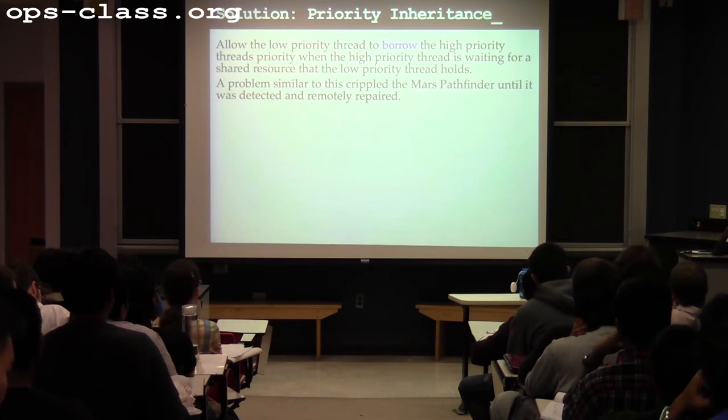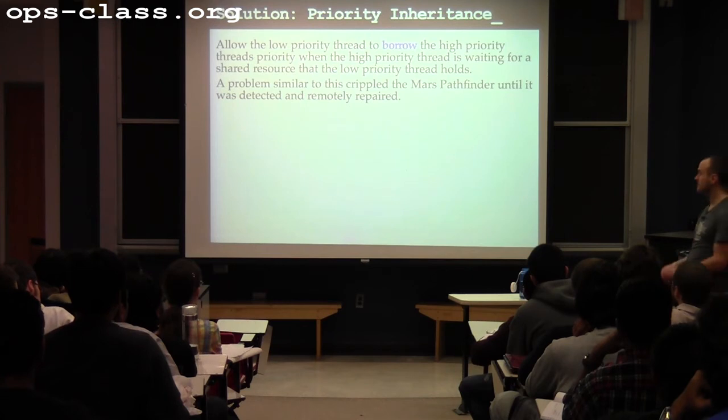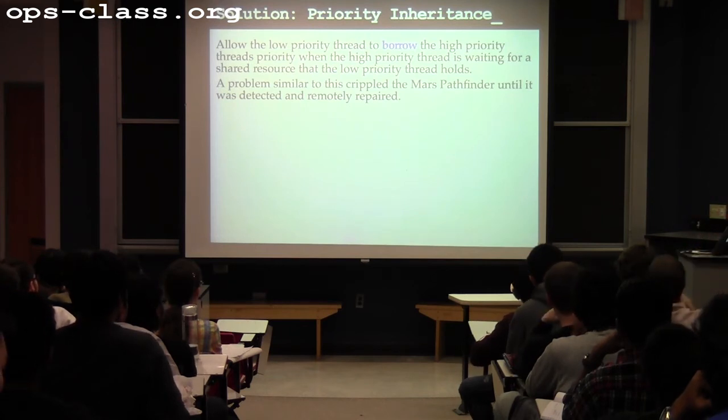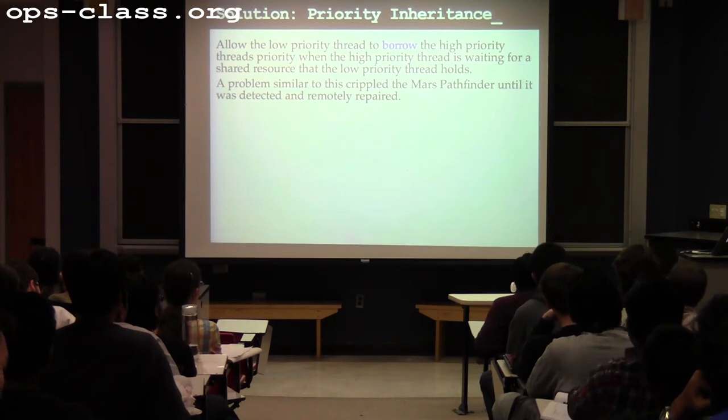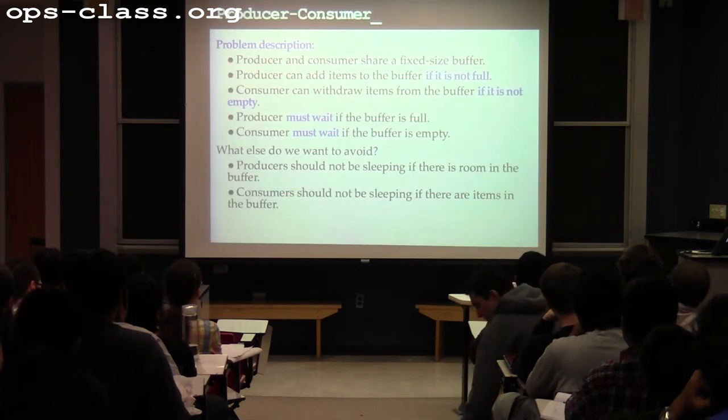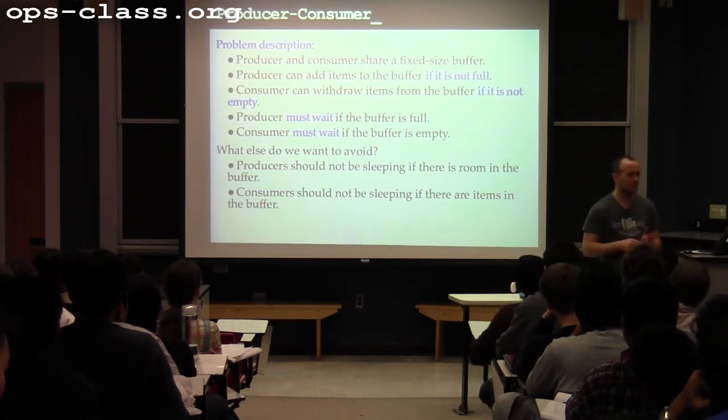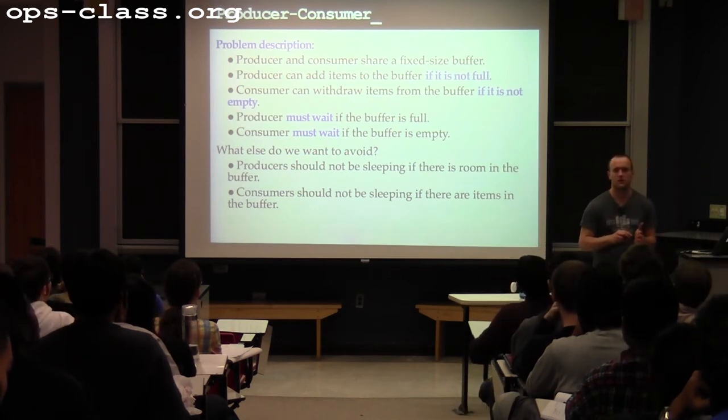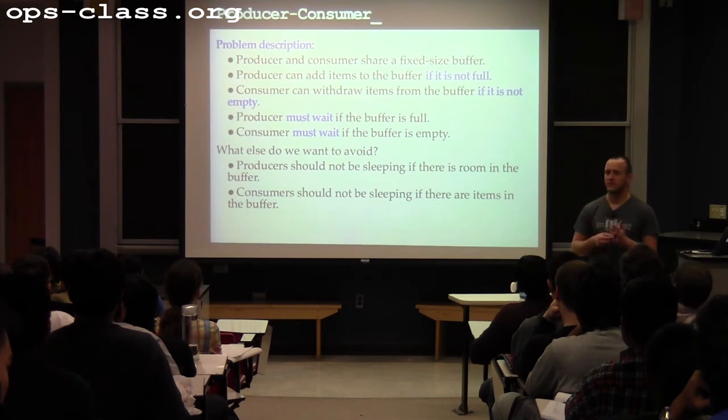You can certainly look at the wait channel and say, aha, there's these threads on the wait channel with these priorities. I'm going to give them all the priority of the highest priority thread that's there, right? But yeah, you certainly need a little bit more tools than you currently have. This is not something that's implemented on OS 161. You'd have to do this, right? All right. Any questions about problems with synchronization, particularly with deadlock and that sort of stuff?